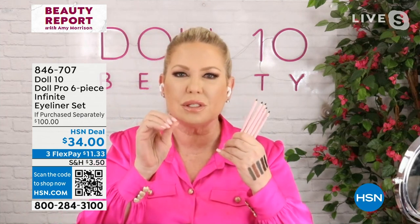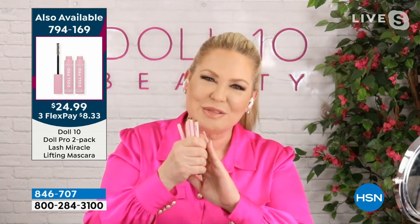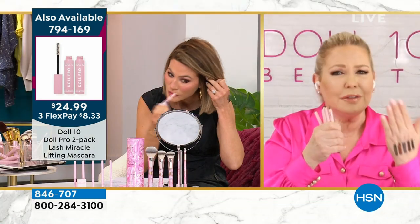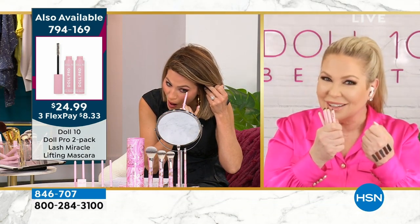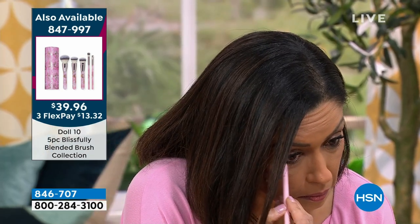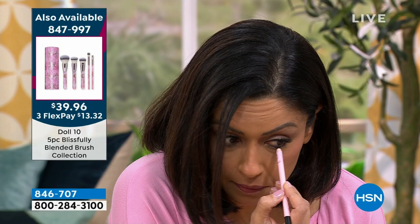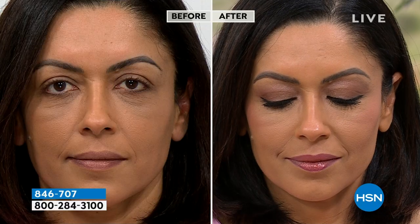So many people have said, Doris, I've given up on eyeliner. I know that pots and gel eyeliners are great to use, but if you don't have that dexterity, you can't do it. So I created it in a pencil. This will be the creamiest, dreamiest eyeliner you ever use. If you've stepped away from using eyeliners, step back in. I always say that we meet people with our eyes — our eyes need to be strong. If you're not doing an eyeliner, that eye isn't strong. I don't want you to be looked over.